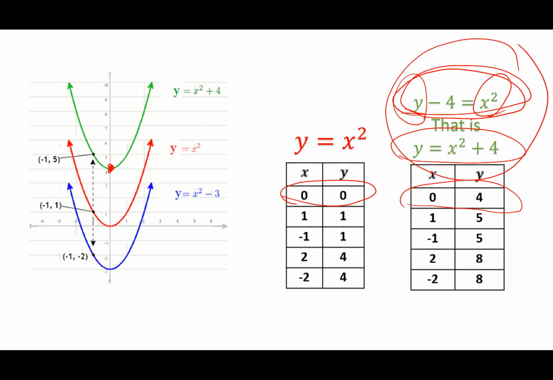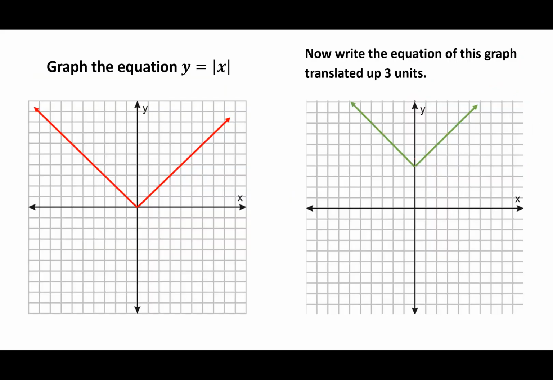You really are subtracting from y to move the graph up, but in the end, it looks like you're adding 4 to the right side of the equation. If you want to remember it that way, you can. But just remember, you're not adding 4 to y. You're adding 4 to the right side of the equation. You're actually subtracting 4 from y to make the graph go up, and you're adding something to y to make the graph go down. I hope that makes sense. I hope I didn't cause you confusion.